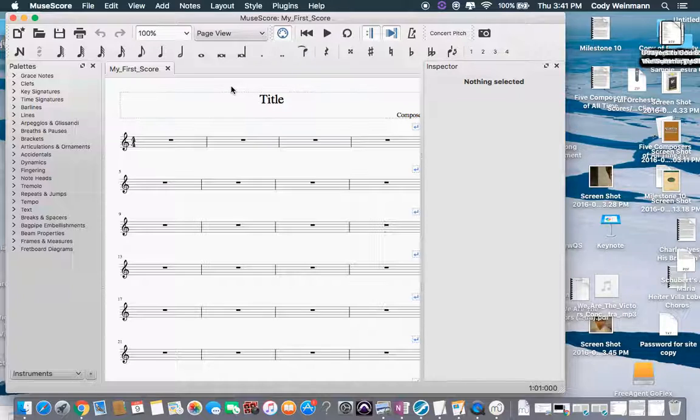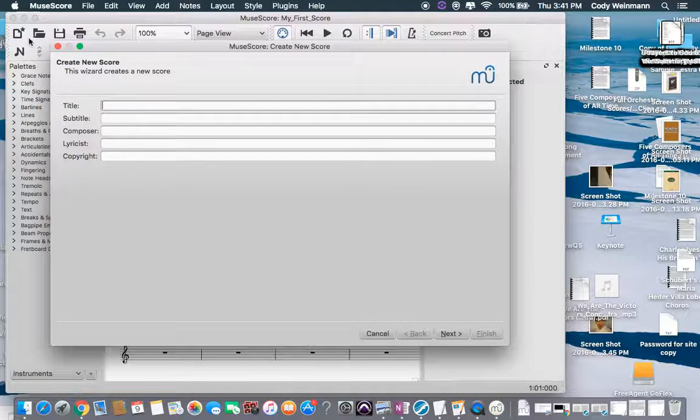So here I am at the Musescore window. What we're going to do now is click this over here, and it's going to open the Create New Score Wizard dialog box. We're going to type in our score name, Orchestra template.